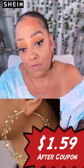I think these are really nice earrings right here. They look like leaves on vines. Love me a good hoop earring, girl. I think the hoop earrings take away from my long head. I got a long head, so yeah. I like to wear earrings that are gonna work for me. Now these look like branches right here. They're really cute and I'll definitely link them below. Now these are cute.